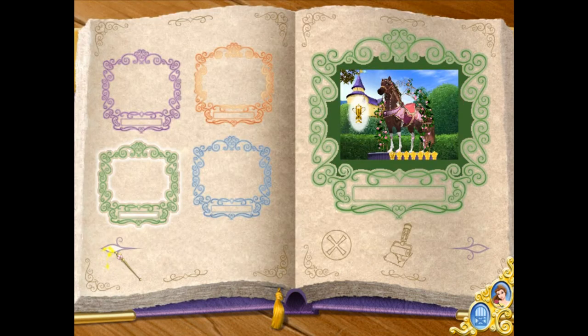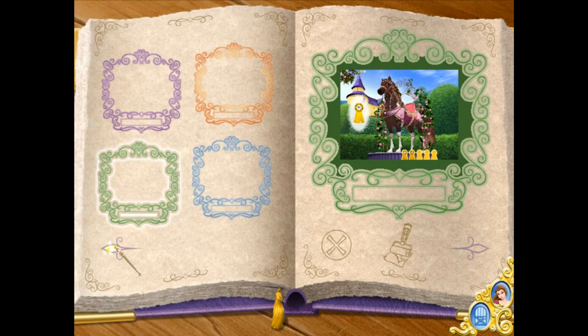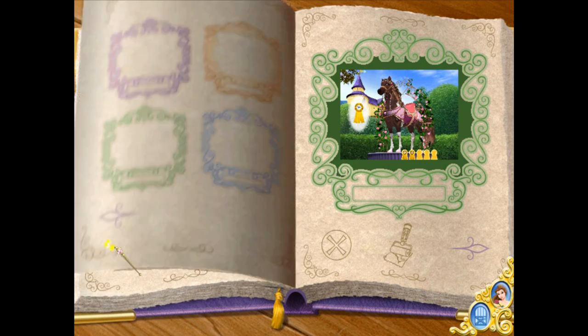Your horse looks so proud of the award you won together. Have you tried the growth chart yet? It's a fun way to see how tall you are. You've won so many awards, just look at them all. Your horse looks so proud of the award you won together.